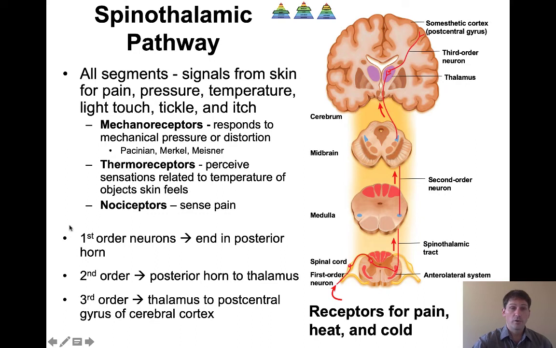So our first order neuron leads from wherever these receptors are being stimulated, and they're transmitted back to our posterior horn, and you can see the first order neuron leading back to that posterior horn where it synapses in the posterior horn of whatever that branch or that spinal nerve is. It's transmitted up the spinal cord back to our thalamus, our relay center, and from there it synapses with our third order neuron back to our post-central gyrus in that cerebral cortex for us to process and figure out some kind of meaning to it.